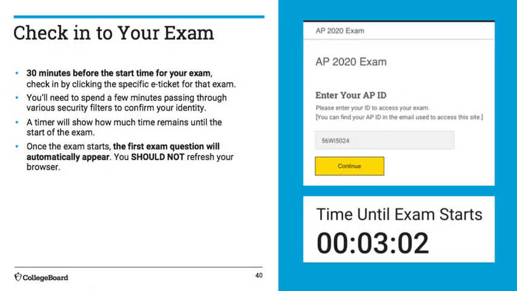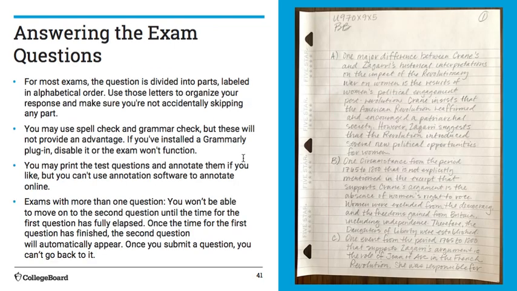Again, check into your exam 30 minutes before the start of your exam. That is May 12th, 12:30 p.m. Again, do not refresh your browser. Everything will automatically appear. You will see this timer. If you check in early, you will have time to wait until the exam starts at precisely 1 p.m. for everyone in the world at our central time. Second question will start at exactly 1:30 p.m.